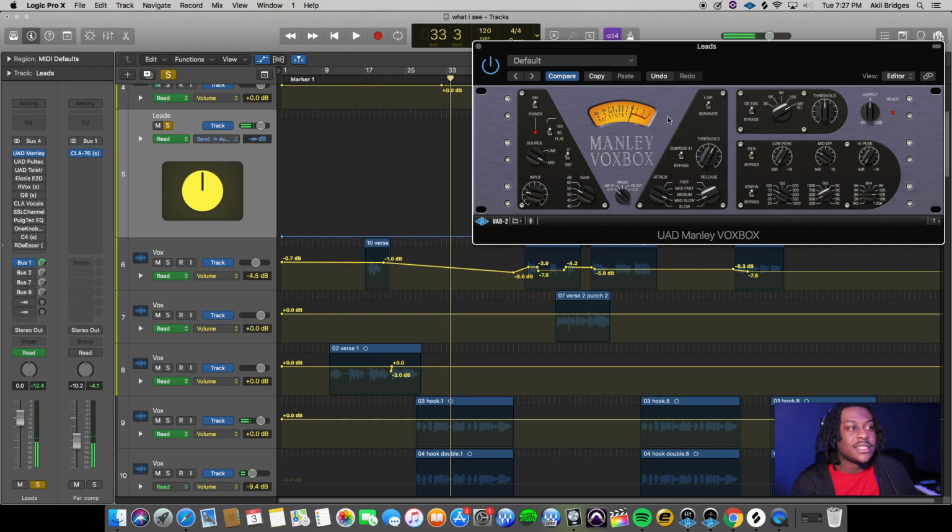See, it's subtle, but it cleans up the vocal, and I want to just brighten up the vocal a little bit. Keep it at 12K, and I'm gonna just boost it.